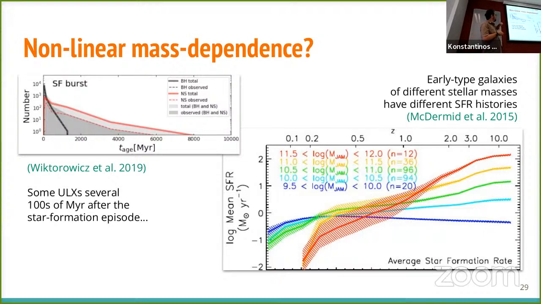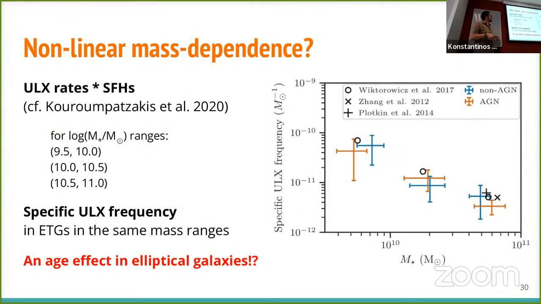If you take this left figure, this is a simulation of the number of ULXs after a star formation burst as a function of the time after the burst. And this is the number of ULXs, and it's a log plot. Most of the ULXs are young. We're okay with the results for spiral galaxies. However, there is still a tail there. So if you convolve this function with the star formation history of the elliptical based on its stellar mass, then you can estimate the number of ULXs you expect to have. So if you do this, you get these 3 points there.